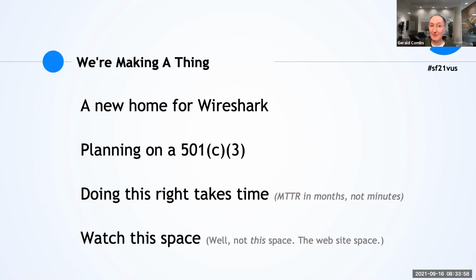I will stress that we've just started this. It's going to take time. This is something that's probably going to take the better part of a year. But I do encourage you to keep an eye out for any announcements that we might make about this, and we'll keep you updated as we can as we progress. I've been heads down working on this for a few months now, and I'm really excited about it. We are starting to make some progress on it, and again, I'm really excited about this, and I hope you are too.